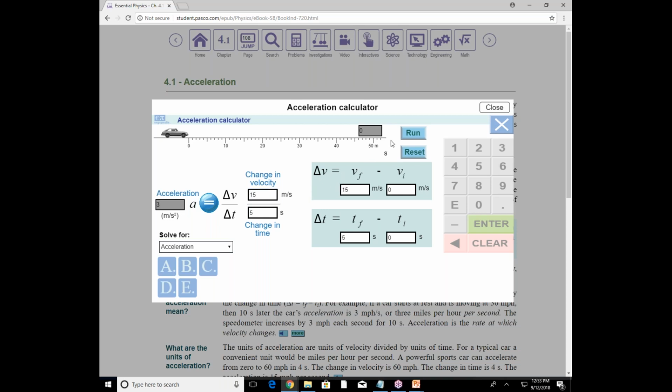Many of these interactive calculators also have the ability to run a short demonstration. If I click this run button, you'll see here that the cart demonstrates the acceleration, that 3 meters per second squared. And I can change any of these boxes filled in with white, the final time, the initial time, and the initial and final velocity values. If you're using a touch environment or an interactive whiteboard, there's a keyboard built into the interactive right here that I can use to clear and type in values if I'd like.